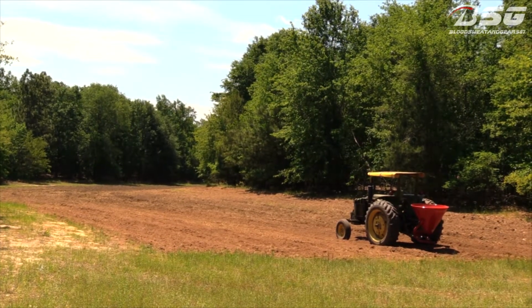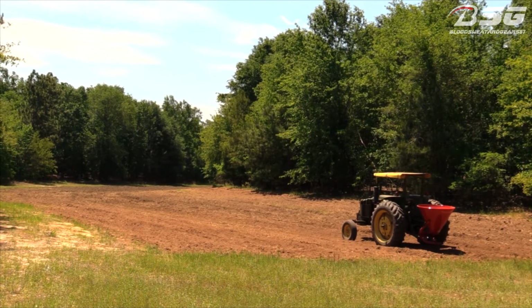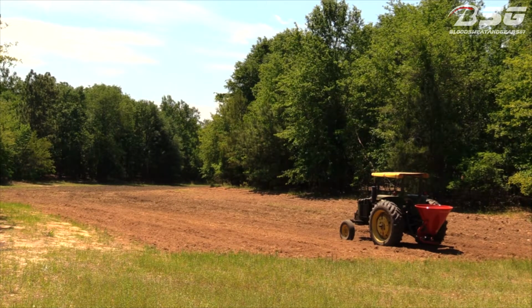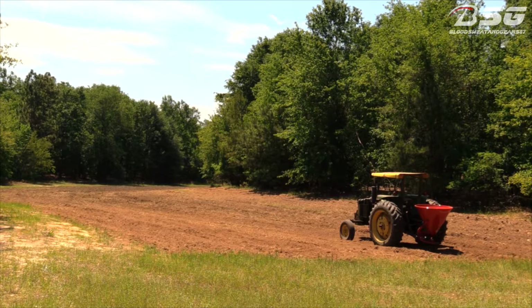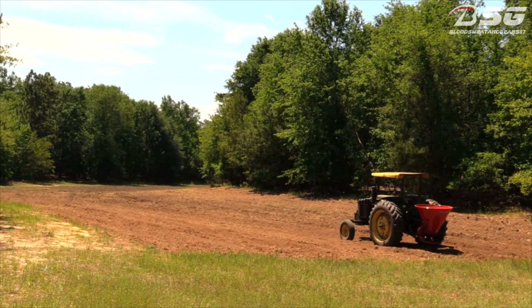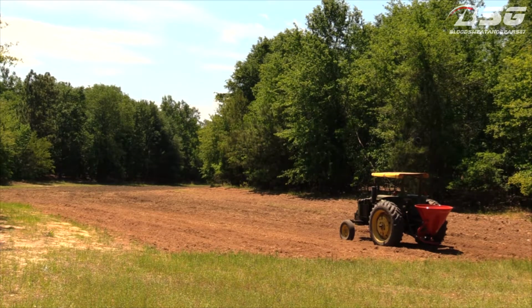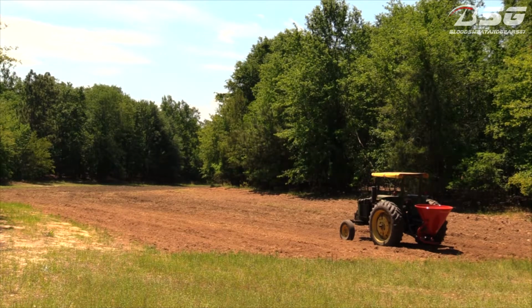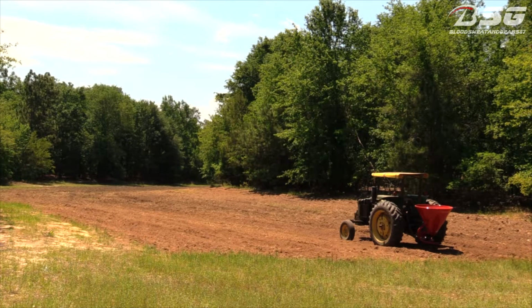So this is the next field we're going to plant, and in this field we are going to have 50 pounds of the summer release from Green Cover and 50 pounds of forage soybeans from Biologics, which is the Mossy Oak brand. So let's get started. It's going to be the same thing, me going back and forth and back and forth. But after we get this one, there's one more field, then it'll be time to go get the disc harrow and cover everything up. Let's get it going.